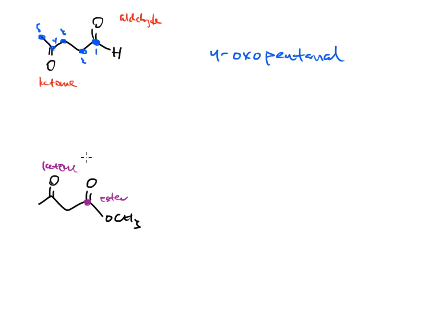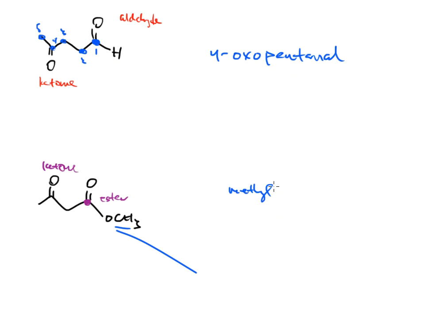So if I go back to that chart, I'm probably going to see ester listed above a ketone, and that's one of the reasons we already kind of predicted this. And if you go back and look, you're going to see that I'm telling you the truth. Can you believe it? All right, so we've got to go through and name this as an ester. Well, ester. How do we name the ester? Well, you name the group on the O first, and that's what we'll do here. So that CH3 is a methyl group. So there's our first step.